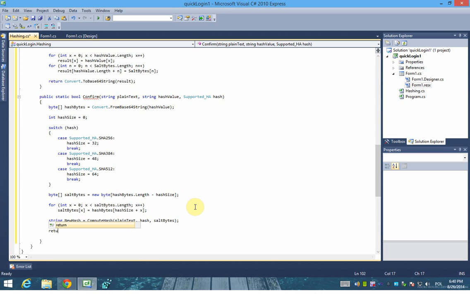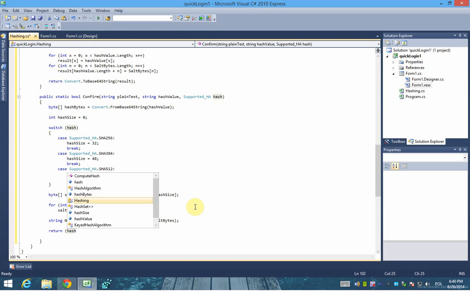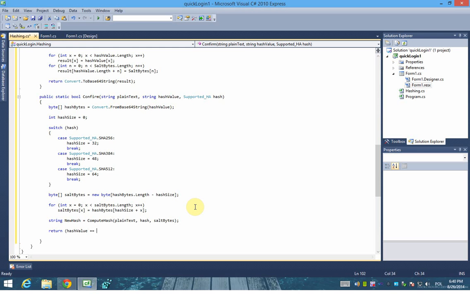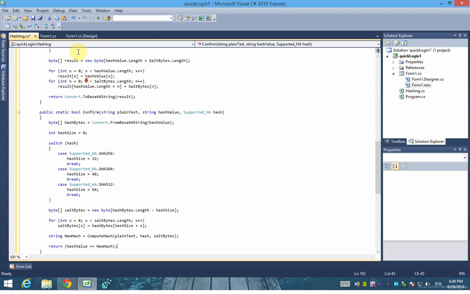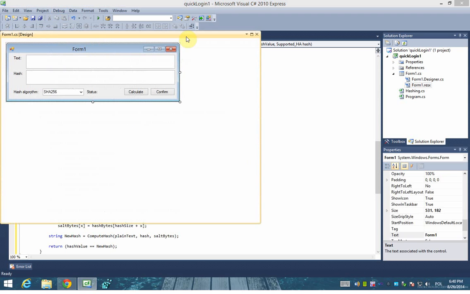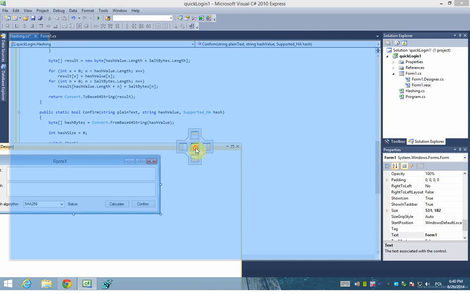Now we need to return the value in which we will check if the hash value is equal to the new hash. Right? Yeah, that's all. Looks pretty solid. And now to the form.